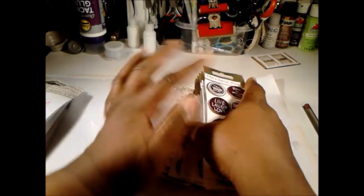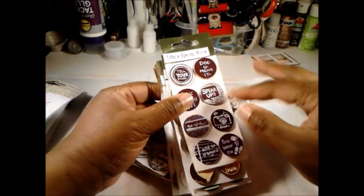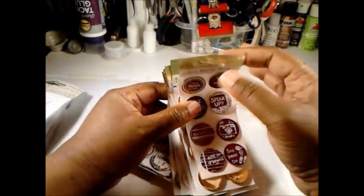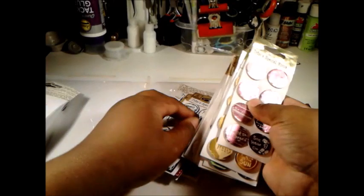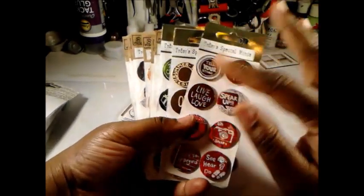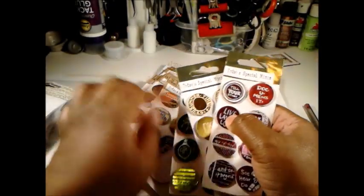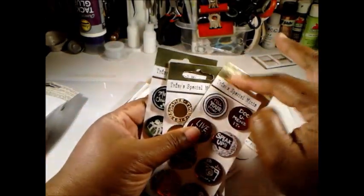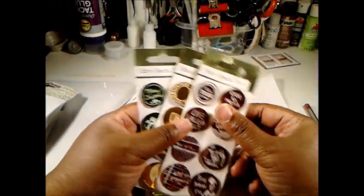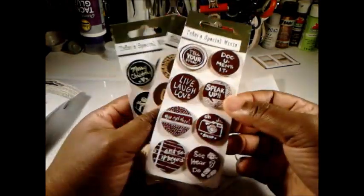And I did make this video before, like maybe last week, but I changed my mind because I just had them on this white sheet of paper, and I thought, oh, let me try to do a little bit of a label on it so people can get a vision for something that you could do for your rack. You can dress it up. So for the metallic series, I used a metallic little header, and then I just cut this out with a hole punch. But these are from some metallic papers that I had.